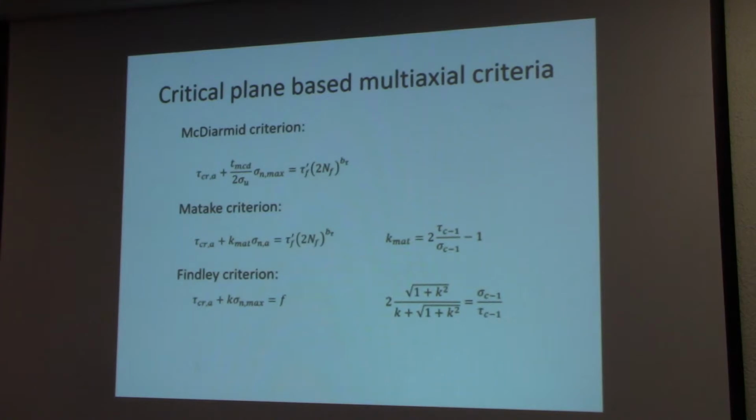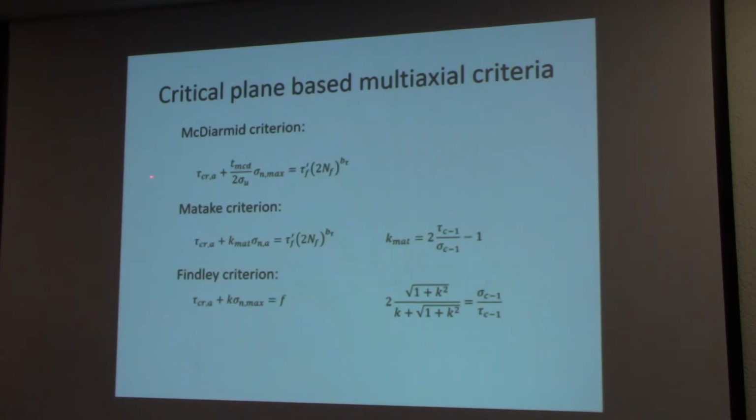But in the case of a non-proportional loading situation, and especially in the situation like we estimate, there are recommendations that when you are using the McDiarmid criterion or the Matake criterion, you basically assume the damage in each plane for each cycle, and at the end you are using the approach that Findley used, so it is inconsistent. At the end, after the loading of multiple non-proportional loading cycles, you are deciding that the critical plane is the plane with maximal total accumulated damage, which is inconsistent with the definition.